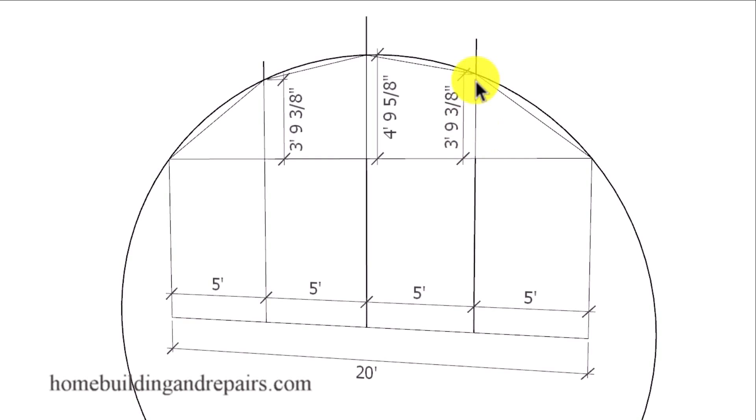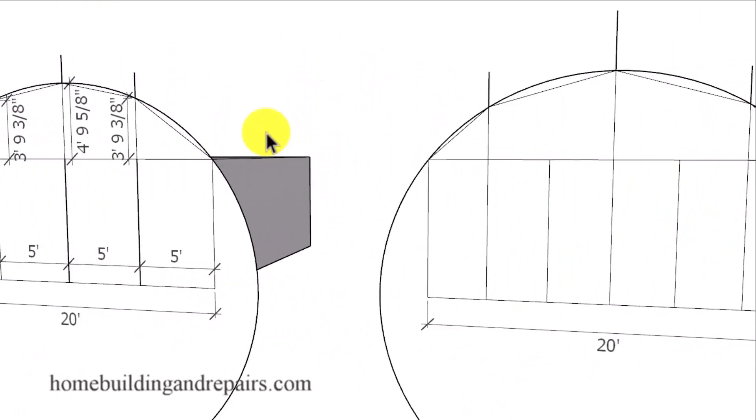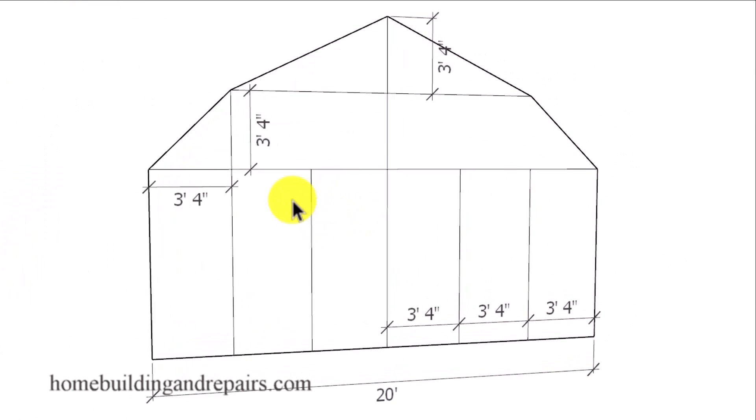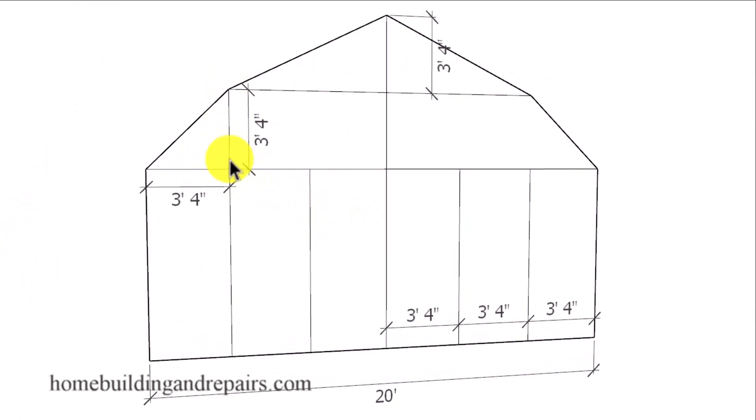And of course these would be dictated by the curved layout if we are going to use that method. However we could always get rid of this circle and then go ahead and just choose our own measurement here. So here we're going with the same distance here in width as we will be vertical producing a 45 degree angle.